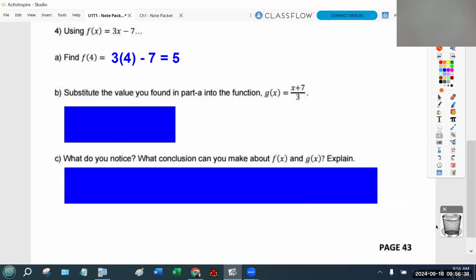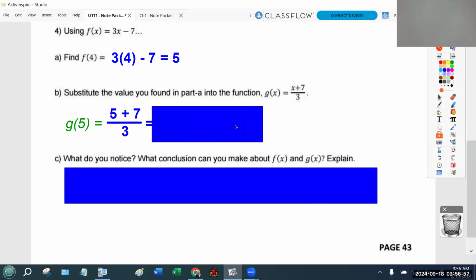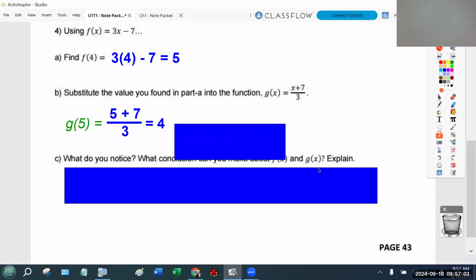Now, part B says substitute the value you found in part A. So take that 5 and substitute into this function. You don't have to write that notation if you don't want to. That's why I put it in green. But what that communicates to a mathematician is using a function labeled g, and you're plugging 5 in for the variable. So g of 5 would look like this: 5 plus 7 divided by 3. Now, 5 plus 7 is 12, divided by 3 is 4.